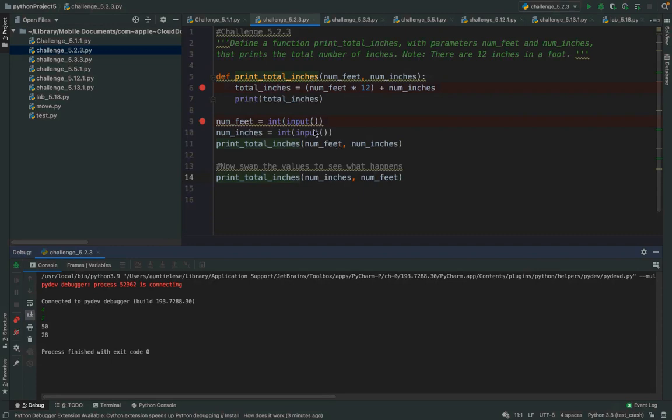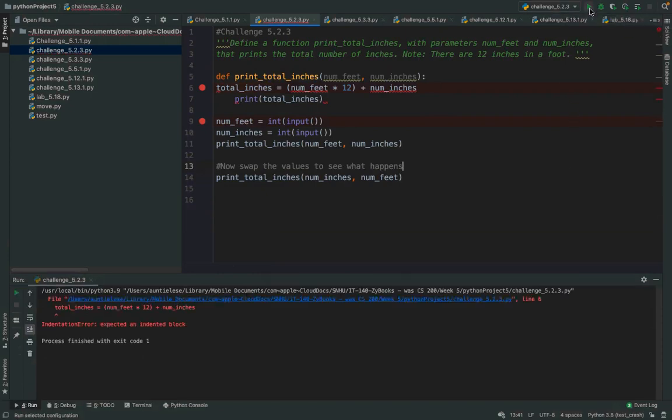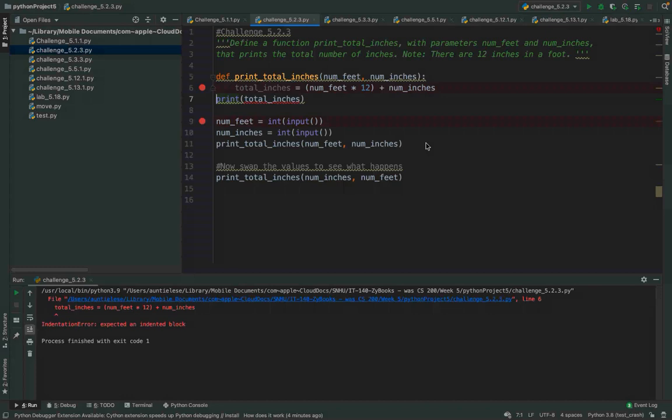Now, I want to break this a little bit. So the first thing I'm going to do is I'm going to do that. And, of course, PyCharm gives us all of the nasties. And now it comes down here. It says total inches, indent error. So this is, again, one of those errors that Python will actually tell you what's really broken. Okay, so that's broken. But that kind of isn't and kind of is.